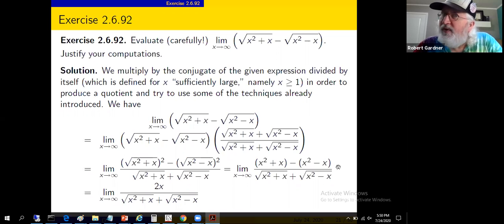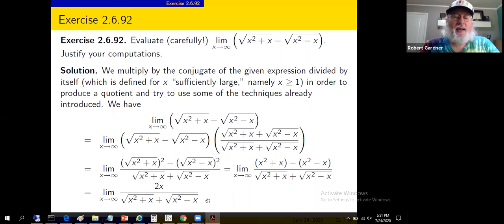All right, you can't argue with the validity of it. My motivation is I want to get rid of the square roots and I want to see fractions. I want to see 1 over x. We'll see 1 over x. We have to. It's the only thing we know. Let's see, the x squares cancel. We're left with 2x in the numerator, so we'll simplify that. So we've got it down to here.